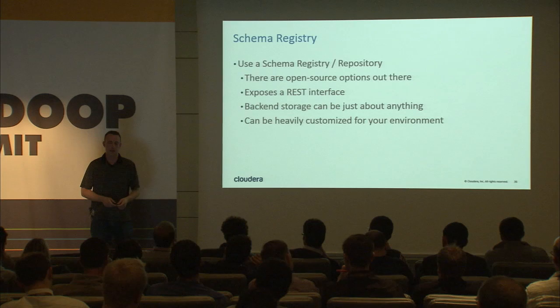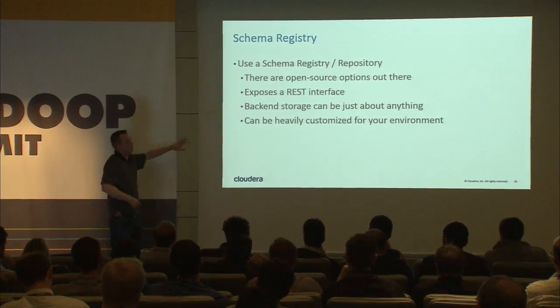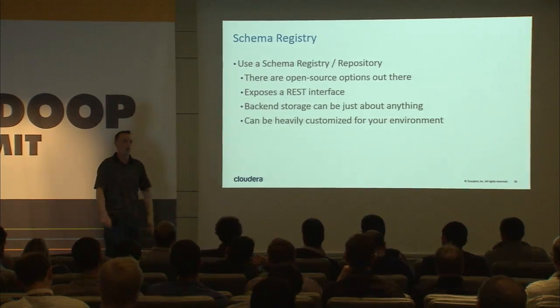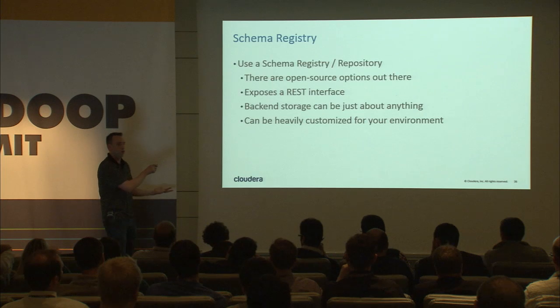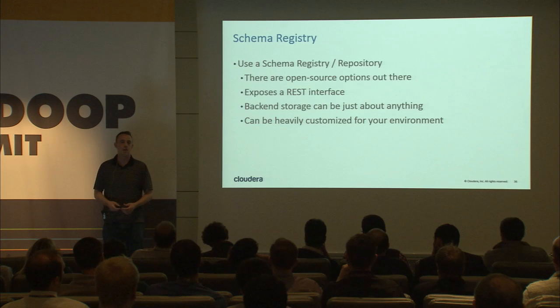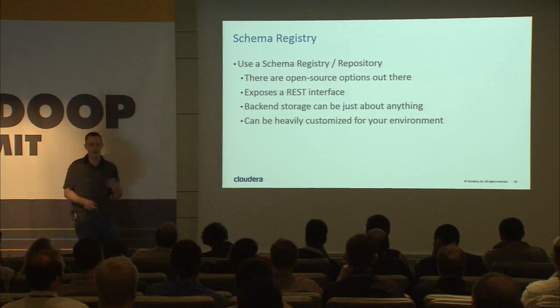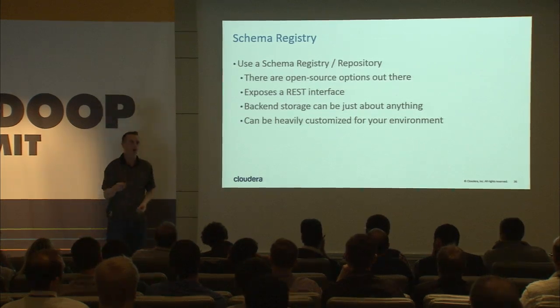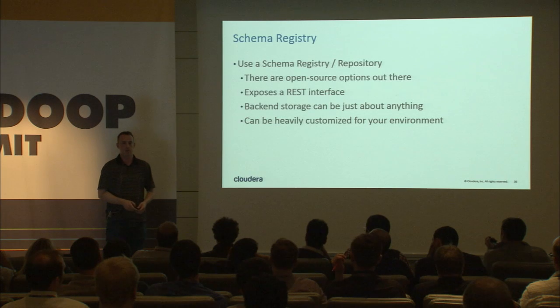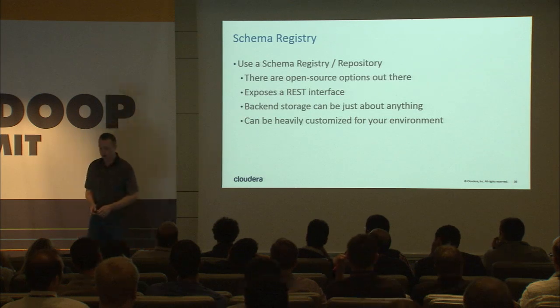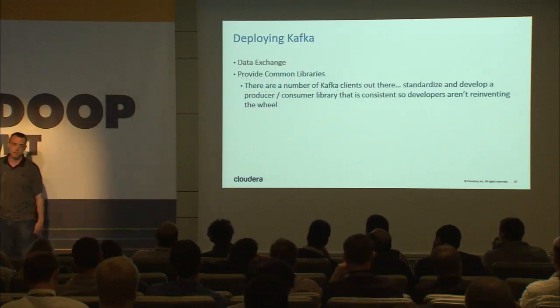Expose that REST interface, and then the cool thing I like about using your own, or forking one of the other schema registries out there, is that you can input whatever validation rules you want on how developers are writing schemas. If you want to make sure that everyone always has XYZ fields, then when someone tries to write a schema, you can parse it and do whatever custom validation you want. They're pretty straightforward to build. If you have a couple Java developers, they can knock one out in a couple days or less.